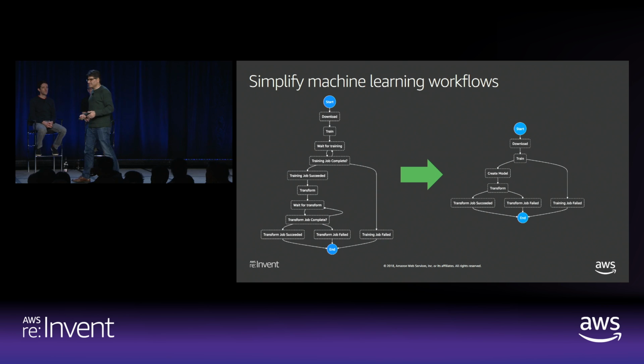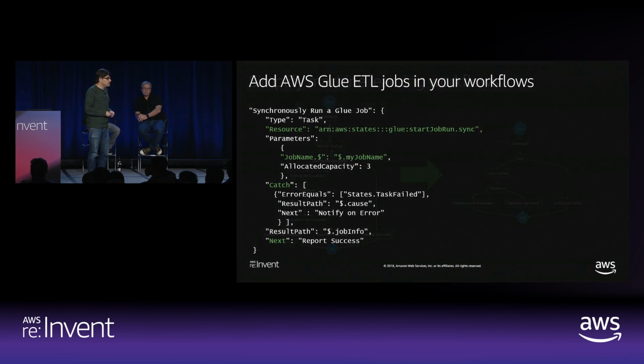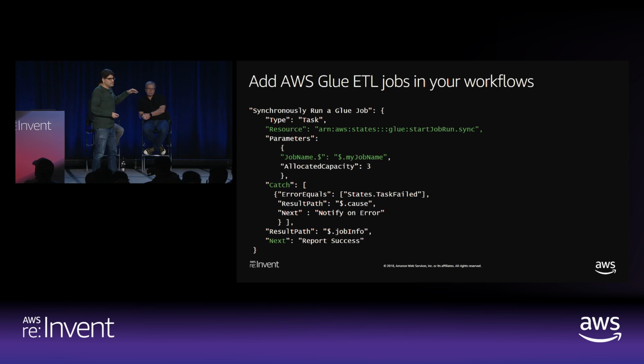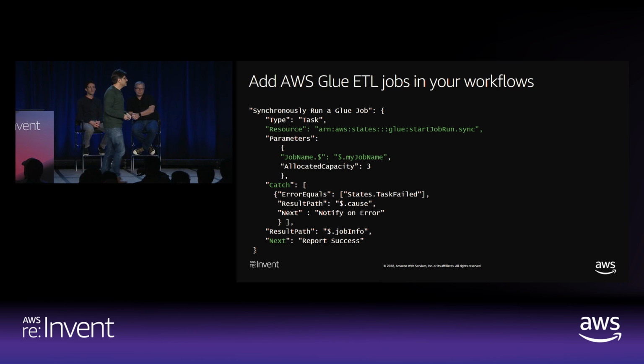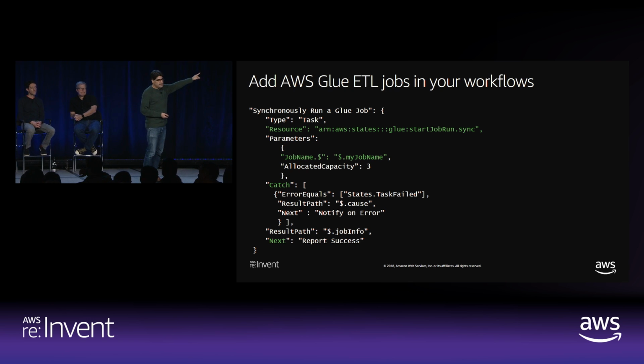Now, how does this work? Well, Step Functions you write in States Language, so what's different? The first thing we've introduced is, you remember, task states have a resource, and that resource is an ARN. We're introducing this thing that Tim Bray likes to call a magic ARN. In this case, it's the magic ARN for Glue. It has an endpoint, states, that's Step Functions, the service we're going to call, Glue, and the API we're going to call, which is start job run. That's the API call to start a job run in Glue.